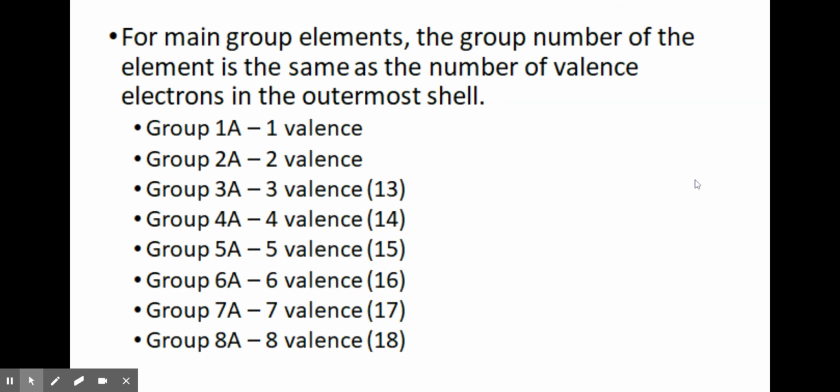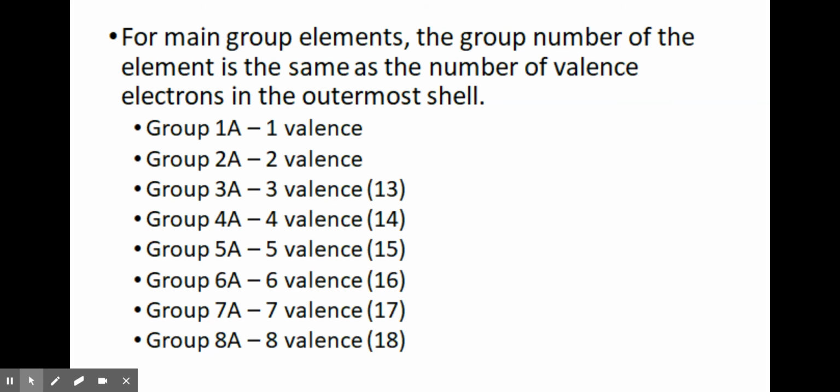For the main group elements, the group number of the element is the same as the number of electrons in the outermost shell. Okay. For example, all group 4A elements, so 4A starts with carbon, have 4 valence electrons. Okay. If you notice, I have written here groups 1A all the way to 8A. Okay. If you have your periodic table numbered 1 through 18, that's totally fine. Okay. That A just designates that it's a main group element. But you'll also notice in parentheses, I have group 3A listed as group 13 or column 13. That starts with boron. Okay.